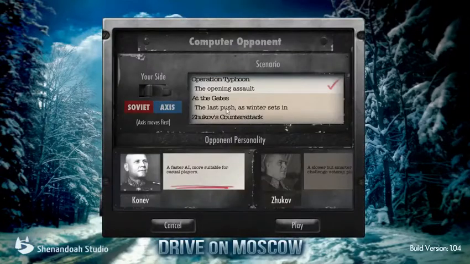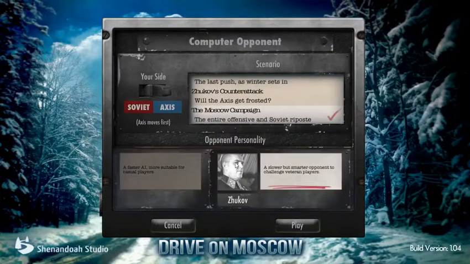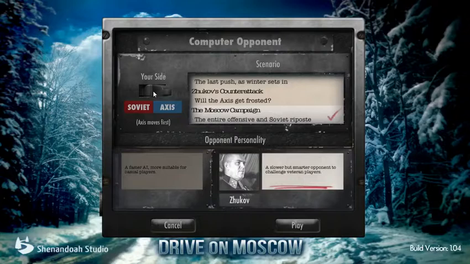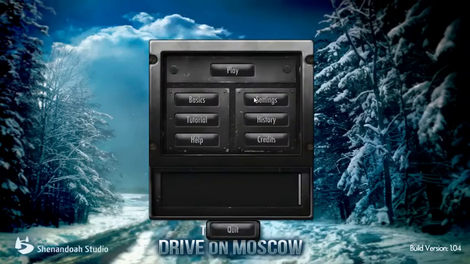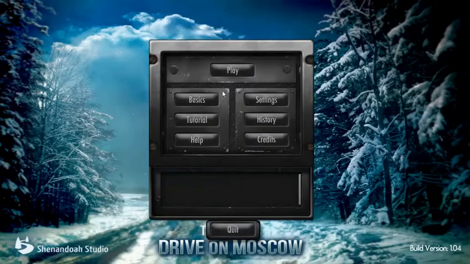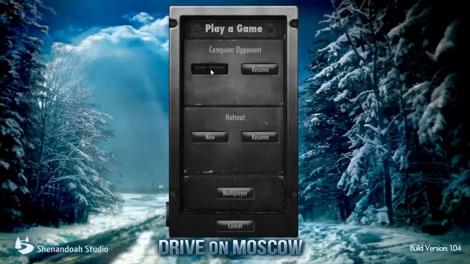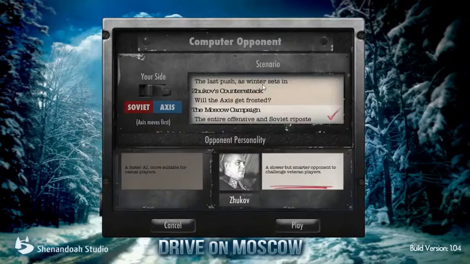So we're going to start a new computer game. We're going to play the Moscow campaign against Zhukov, because I did a coin flip to see if I'd play as the Germans or the Soviets. And, well, looks like it's the Soviets. I feel like that music is too quiet. Let's bump it up a bit.